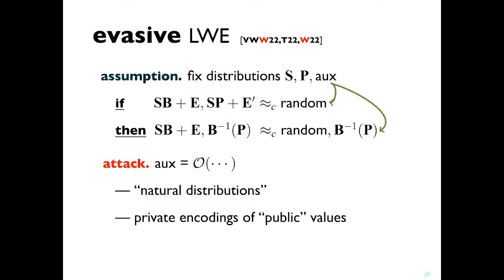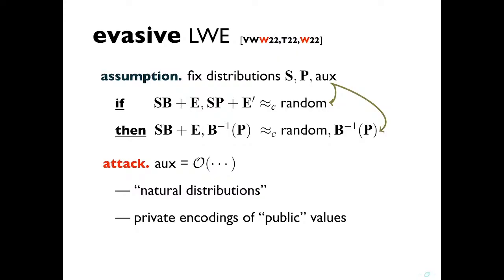So to work around this, we can think of the obfuscation-based counterexample as some unusual example, and then we can think that for natural settings, these things don't come up. In the paper, we also describe a particular class of auxiliary inputs corresponding to some sort of private encoding of public values for which the obfuscation-based counterexample doesn't seem to apply.